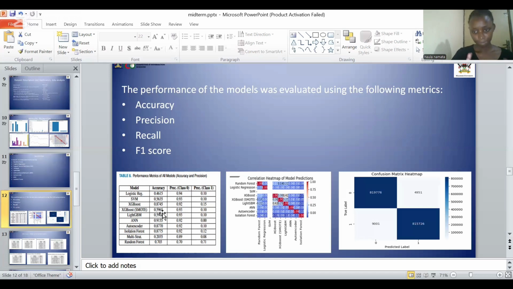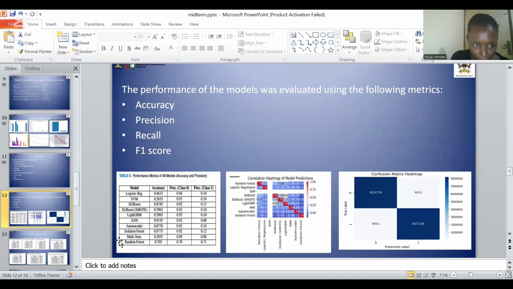So in this table, I can make a general observation that the accuracy of some models was really bad, others were promising, and other models were really good. All the models generally had a higher precision for class 0, and a low precision for class 1. So the models were really biased towards the majority class, and they weren't performing well on the minority class. This was because of the high class imbalance.